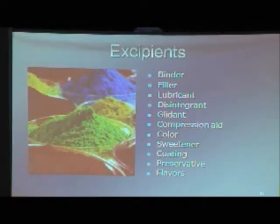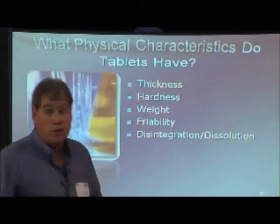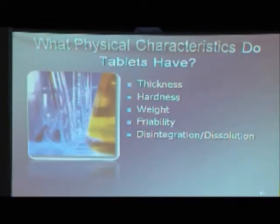And there are basically 13 categories of different types of excipients: binders, fillers, lubes, disintegrants, glidants, compression aids, colors, flavors, sweeteners, coatings. Each of these are excipients that we add to help the performance of the tablet or help it however we need to, color-wise, taste-wise, whatever we need to do. But those excipients can work for us or against us.